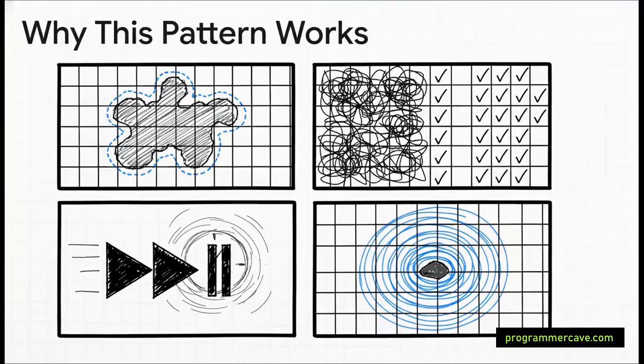So you might be wondering, why is this pattern so good? Well, first off, it naturally finds and explores entire connected groups for you. That means you get to skip all those messy and inefficient brute force checks, and you're not double counting cells. It's really efficient because you only touch each cell once. And for certain problems, one of the methods we'll use, called BFS, is perfect because it models how things spread out in parallel, kind of like ripples spreading in a pond.